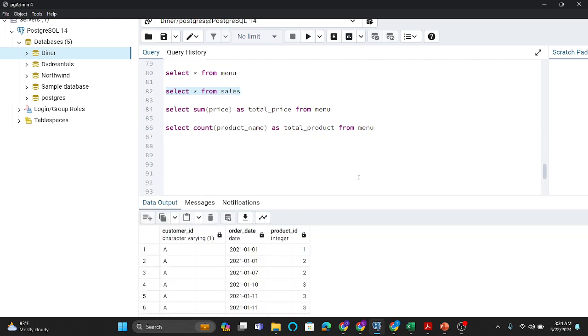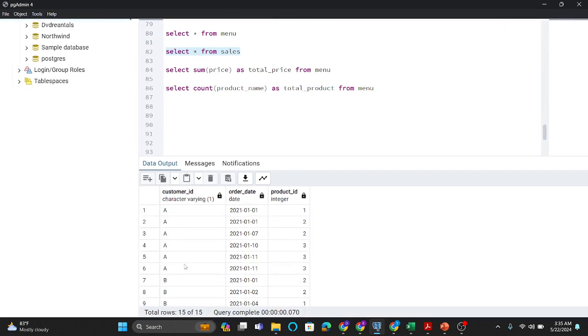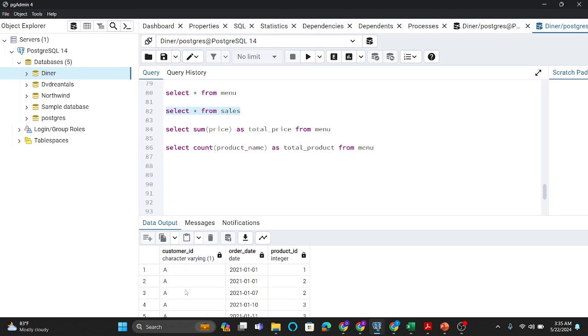Notice that for this particular customer, we have the customer ID, and we have customers that are repeated more than once. We have customer A coming back to buy our products more than once. So we want to know the total number of customers that we have. Yes, I want to know the total number of customers, so I can use count for that.